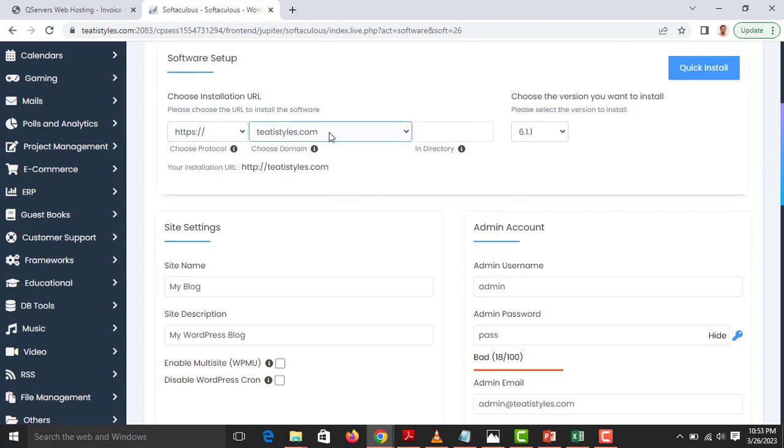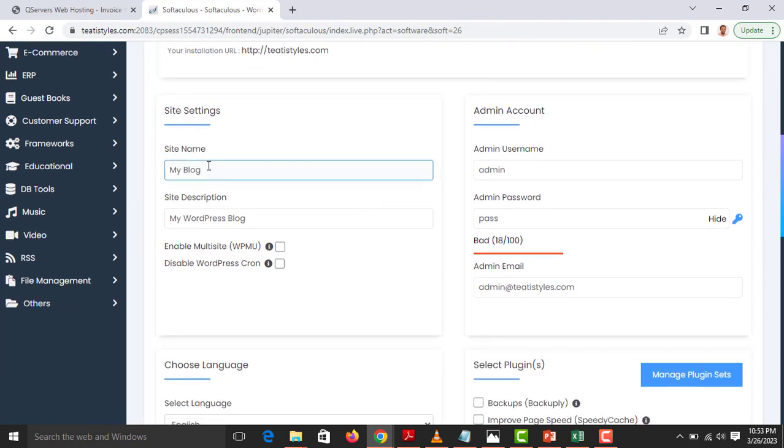So this will be your domain name and the extension. So just leave that the way it is, don't worry yourself. So here you can choose the version you want to install, but mine, this is the latest version. Alright, so just select the latest version, 6.11. So you go down, you can change all of this, doesn't really matter. I'm not going to change it because I can still change it inside of WordPress. Okay, but if you want, you can change your site name and put the site name there, change the site description, doesn't really matter.